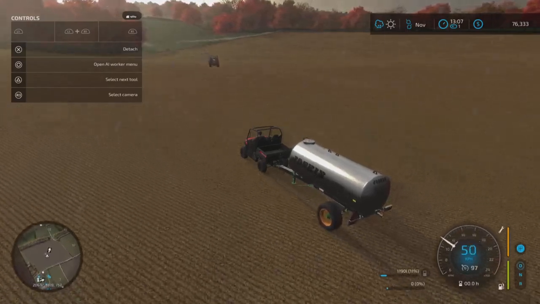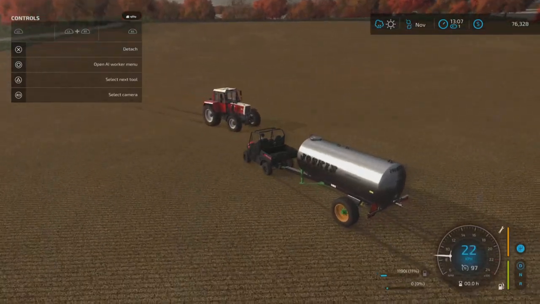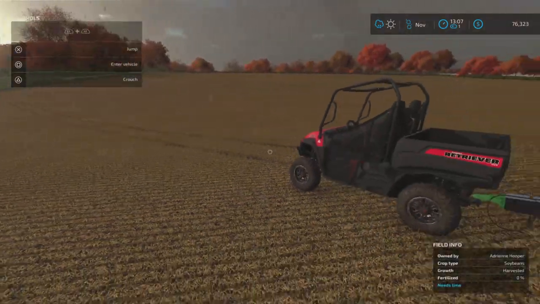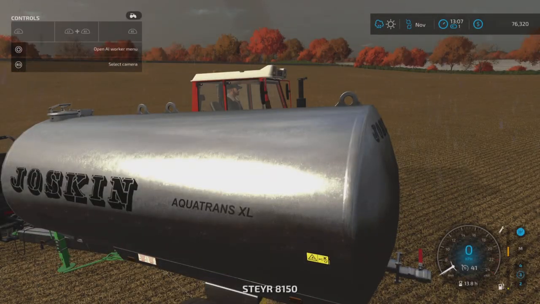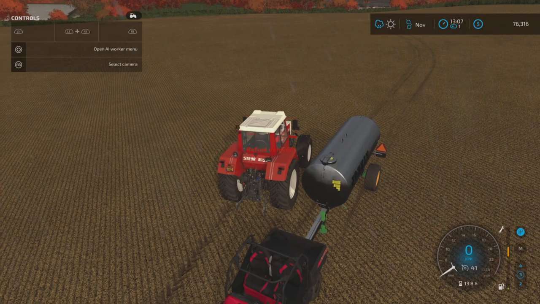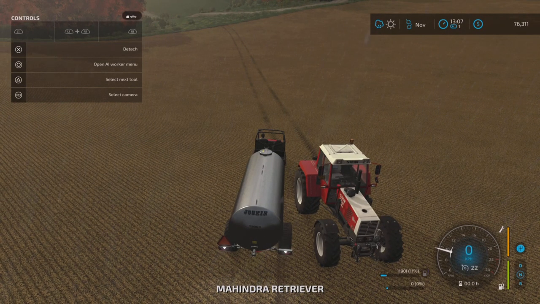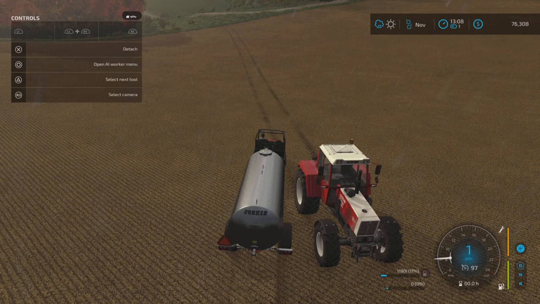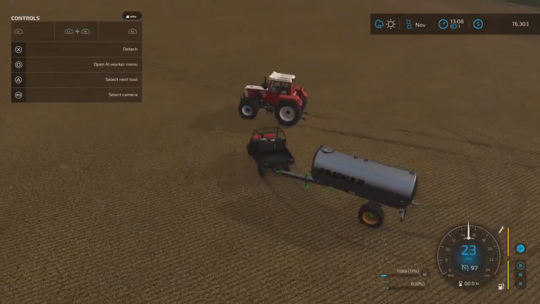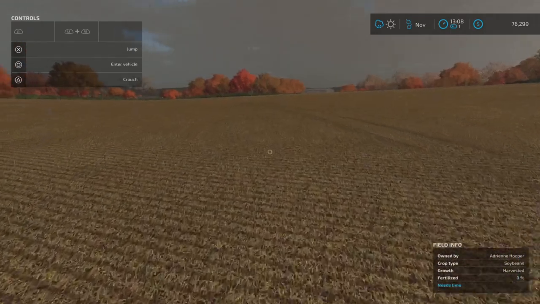On FS19, we had a mod, a small fuel tank, which you could hook onto your 3-point link. Let's see, start overloading. No, maybe I need to be in the tractor, of course. Come on, start filling. No, refuel vehicle, fill up. Oh man, are you kidding me? I don't know what to do now, actually. I have no clue. Let's try to place it here. Let's jump in now.